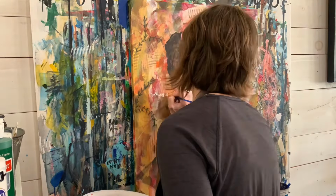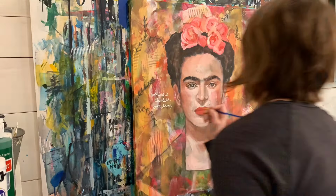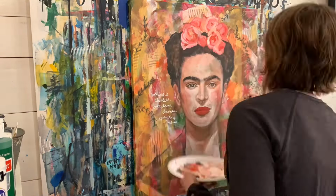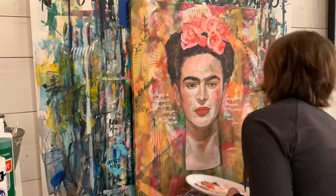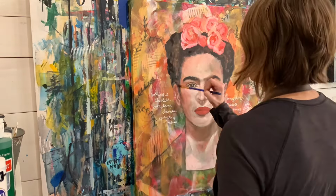As I finished up this painting, I wrote a quote from Frida on this canvas. It says, "Nothing is absolute, everything changes, everything moves, everything revolves, everything flies and goes away." Anyway, I'm super happy with how this portrait turned out, and I love that Frida is still celebrated today as a feminist icon.